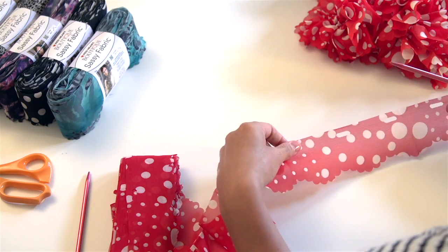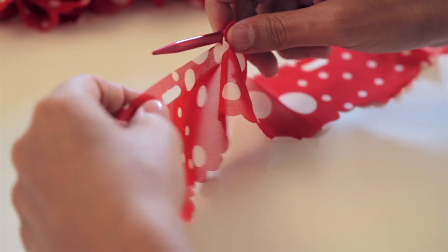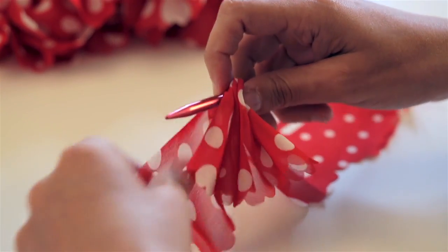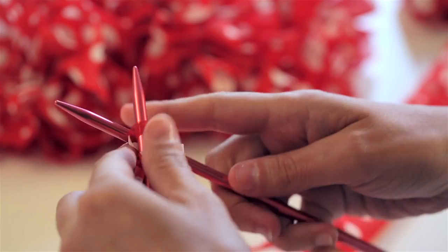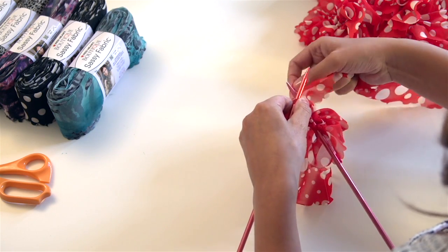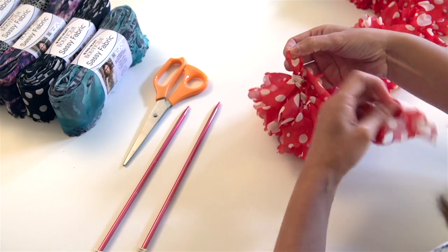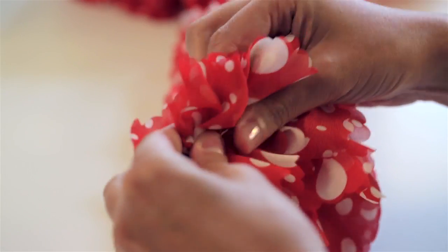Knitting with Sassy fabric is very similar to knitting with Sassy lace. You'll notice holes running along one side. Insert the needle four times from back to front through each hole at the top of the fabric. Pick up the right-hand needle and knit into each hole. Continue knitting these four stitches on each row. Finish your row, then bind off as usual, pulling the end of the fabric through the last bound off stitch and tighten. Trim leaving a three inch end, then fold under the edge and tack inside with your sewing needle and matching thread.